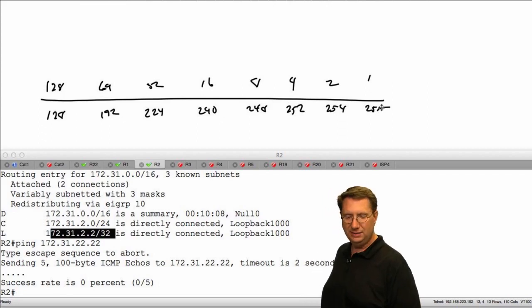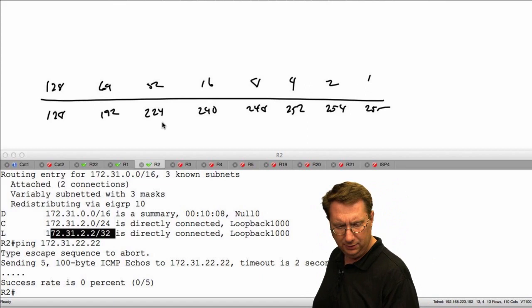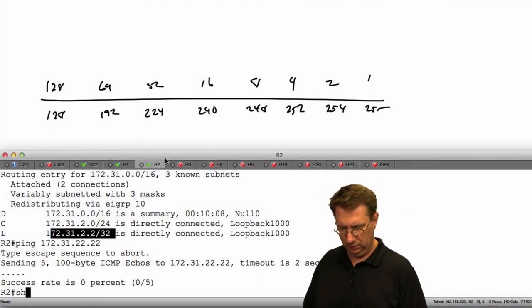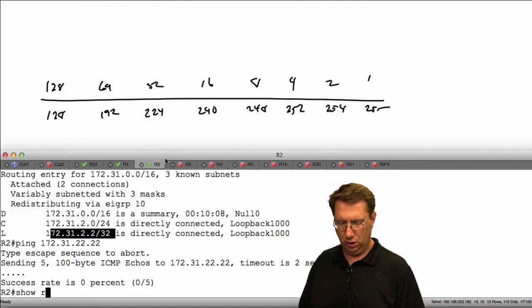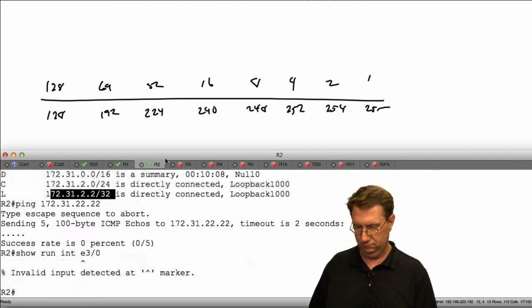Now, when I did my summarization, how did I do it? So let's take a look at R2 again. Show run interface E0/3.